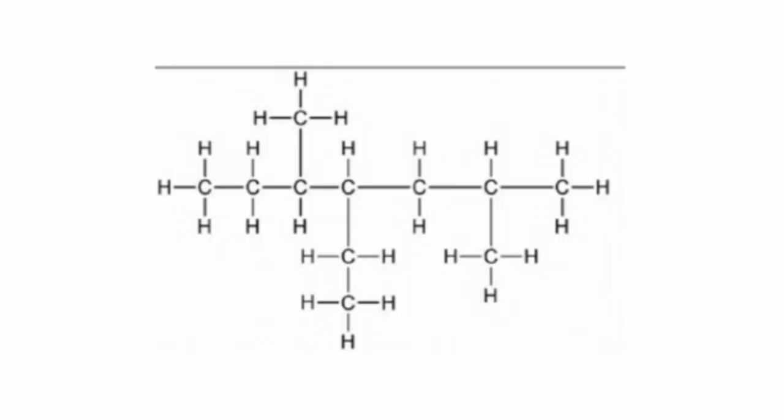From left to right, if you count the carbon atoms, in carbon number 4 we have how many? We have an ethyl branch. Then in carbon number 3 we have a methyl branch. Then also in carbon number 1, 2, 3, 4, 5, 6, from left to right, we have a carbon atom that has a branch attached to it. I don't know if you understand that.